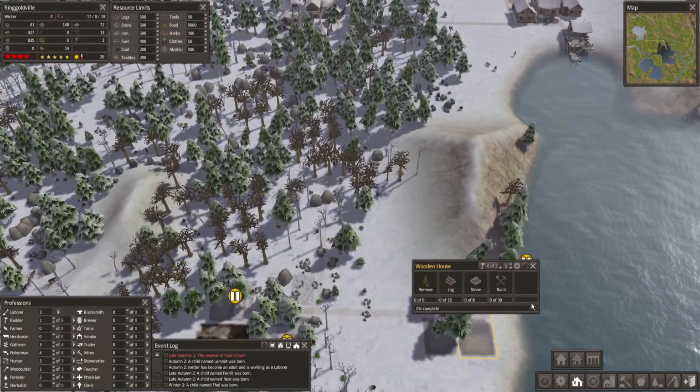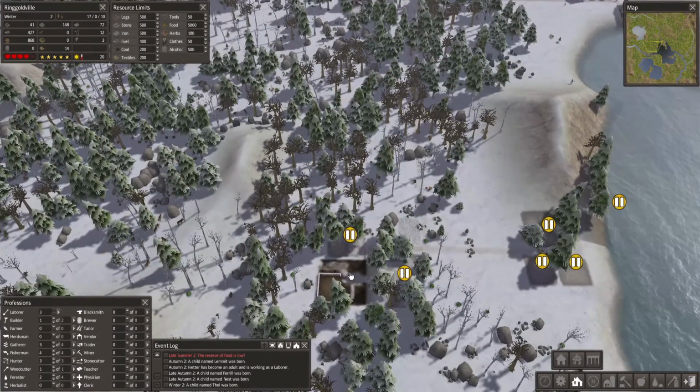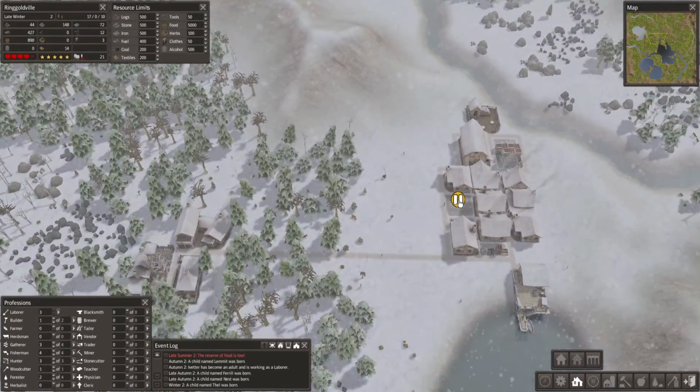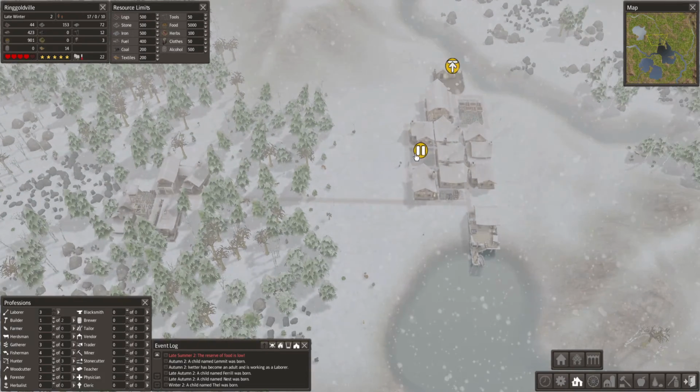Okay. Oh, pause, pause, pause. We don't want these built straight away, though. That's a good point. We do want the herbalist up first. That is our priority here. Okay, so let's see how things are going. Ooh, food is up to 890. That's most magnificent, isn't it?